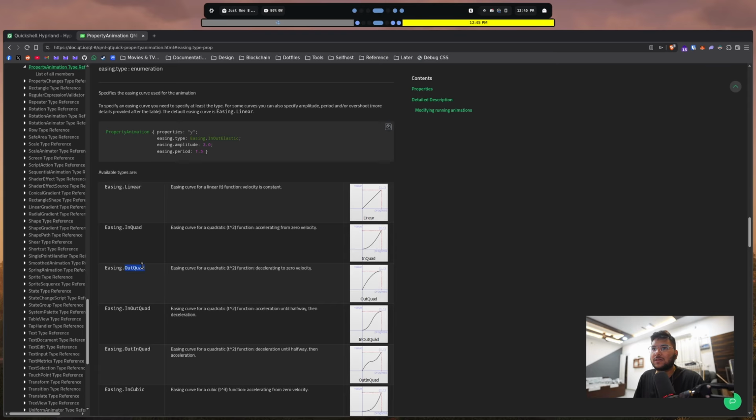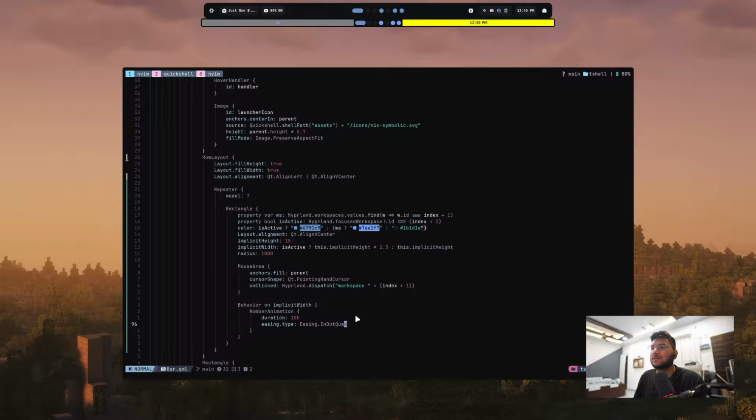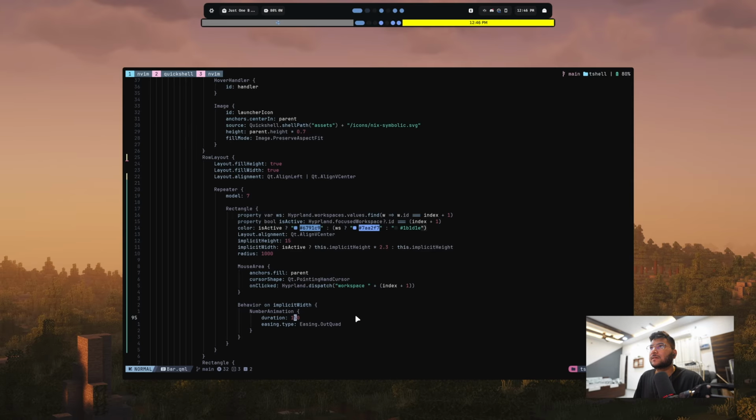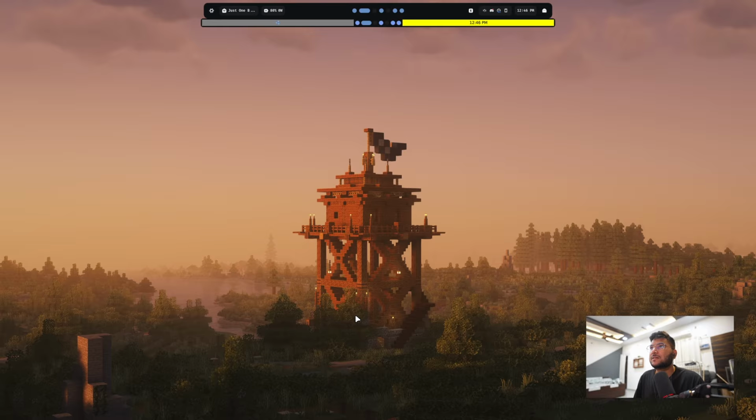Let's go. I think let's go with this thing. And I'll change it to around 150 milliseconds. And now you can see they both are similar.